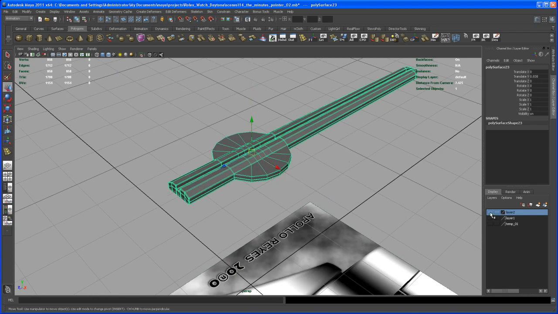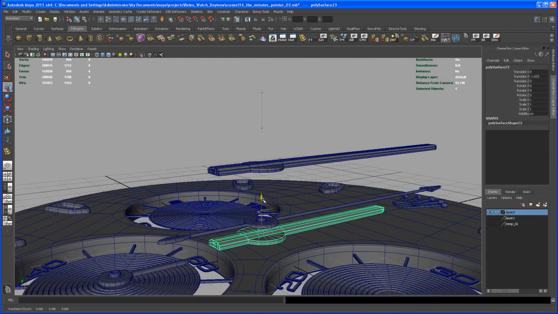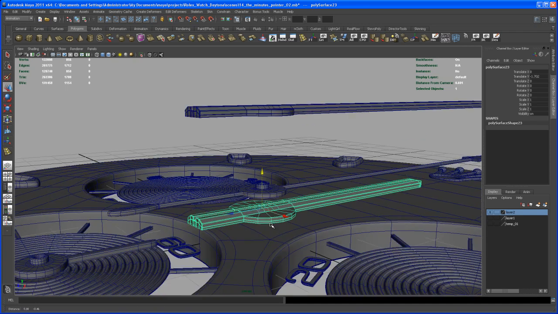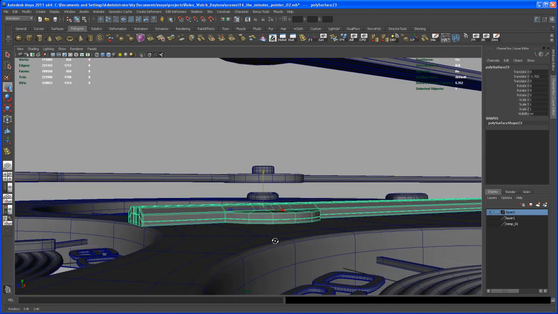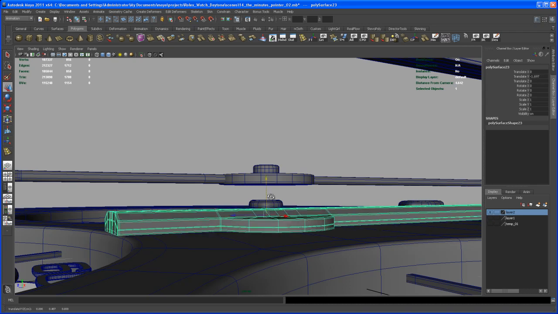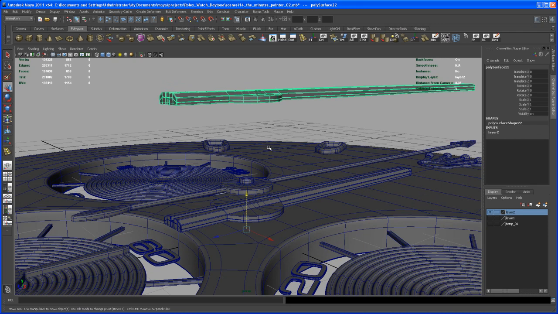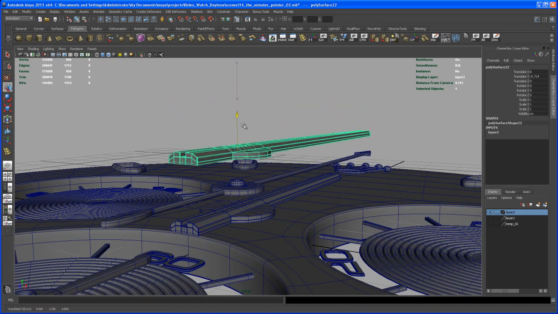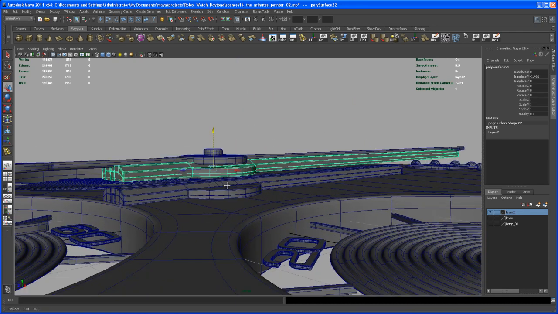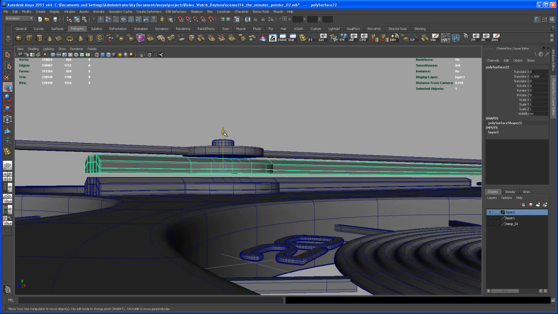So let me unhide all the other layers that we have. Let's move this guy down on the bottom, right on top of the bottom here. I don't want to intersect it, but yeah, just right there. And then we move this guy. Let's also change the pivot, hit D and move the pivot up in Y, somewhere about here. And then move the whole guy down in Y. Let's bring it somewhere about here.